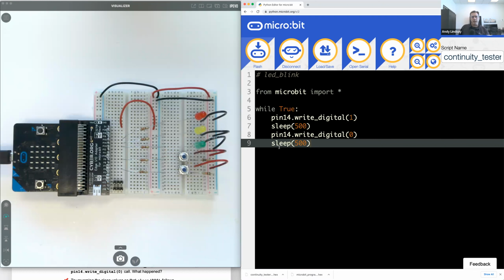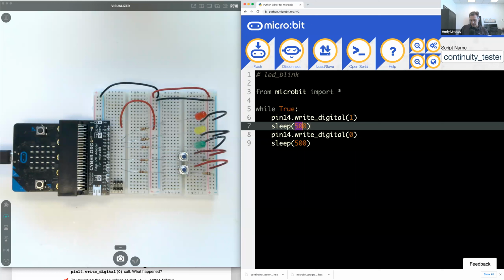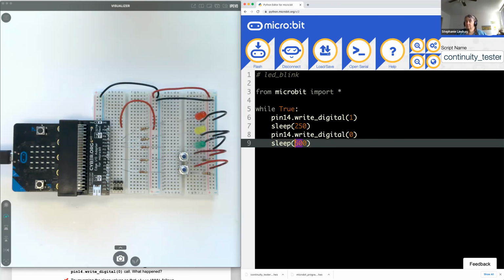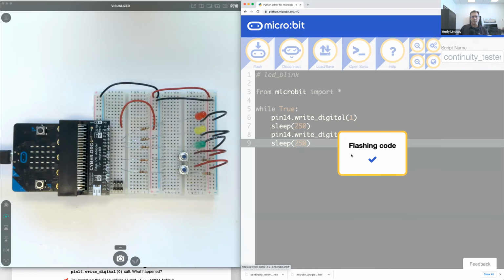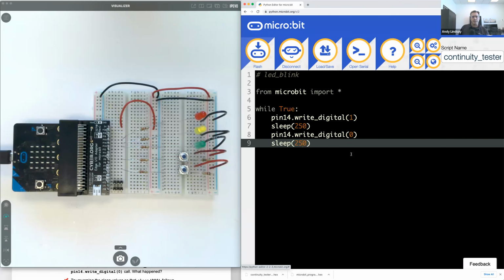So pop quiz, how would I double the speed of this blinking light? Reduce the sleep time. So 250 and 250. I don't know if that's actually going to work, let's keep our fingers crossed. Is that conveyed across the Zoom?